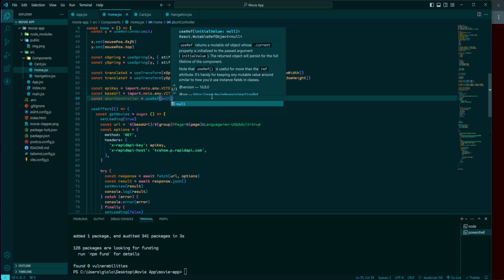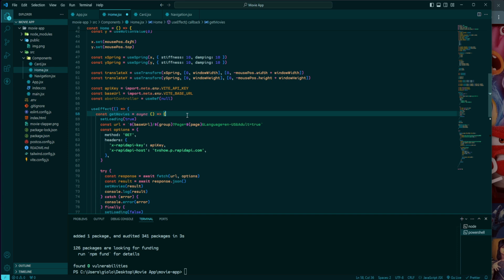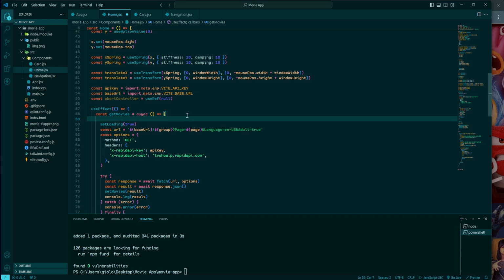So this reference will store our active abort controller instance, which we will reuse for each request. Right before making our API call, we will check if abortControllerRef.current already contains an active controller. If it does, this means there is a request in progress, so we call abort to stop it. So here, inside the getMovies function, I'm going to insert abort controller.